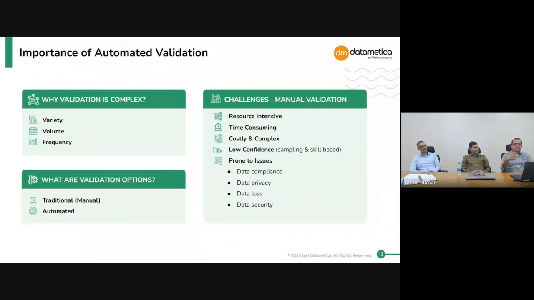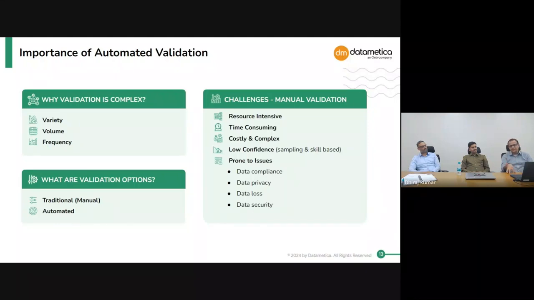As soon as people start working with data, you don't know how they are going to handle that data, how they are going to use that data. So the company will start exposing itself to data privacy, data compliance, and data loss issues. What happens is the project will start, and the company will realize all these issues 6 months down the road. The time has been invested, a lot of money has gone, and the business is not ready to use the new platform because they are not confident. So everything is lost. This is the mistake that most companies make.